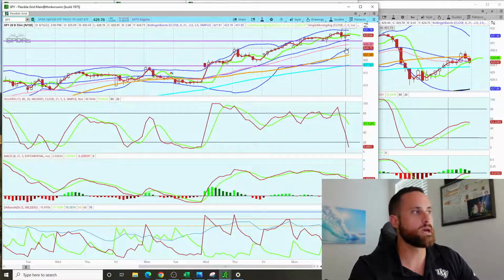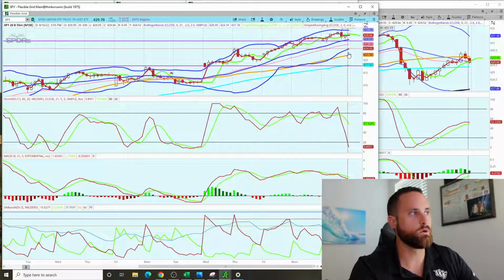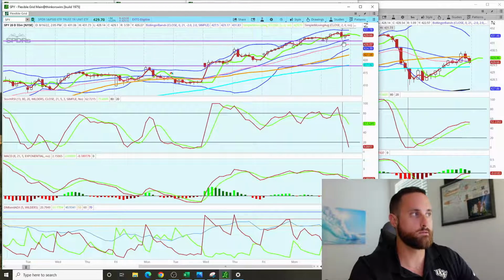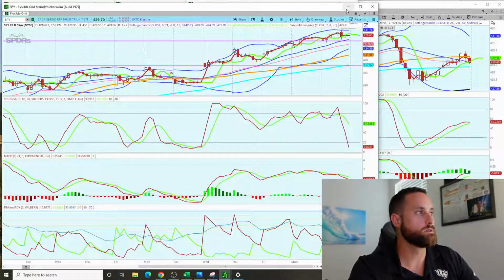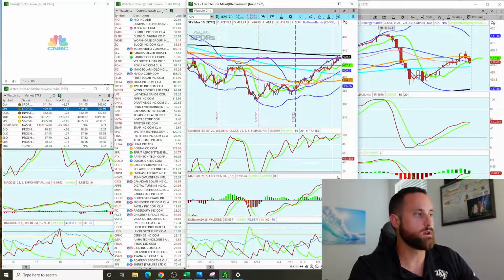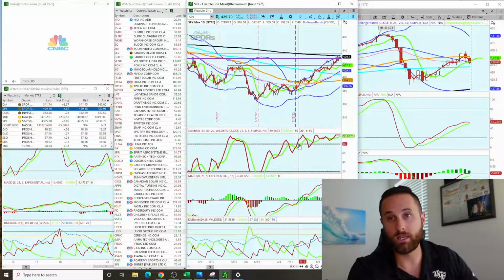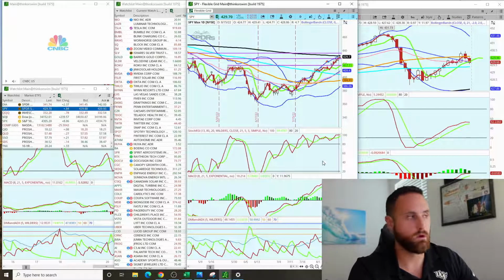So this could continue down tomorrow to test these levels down here, these lines, this EMA, this lower band, and then the 50-day moving average. It could go and test all of this, right? Let's see what happens. But what I can tell you is that the daily chart is still pointing up. So you've got to listen to the daily chart if you're going to trade an hour chart. And right now it's still up. That could change tomorrow. Let's see.